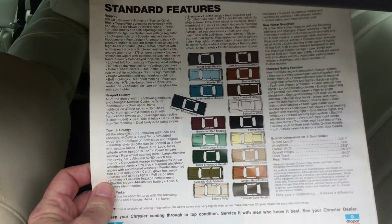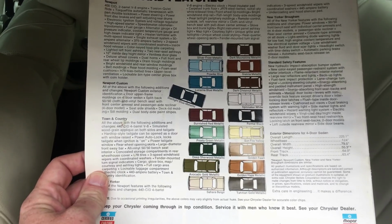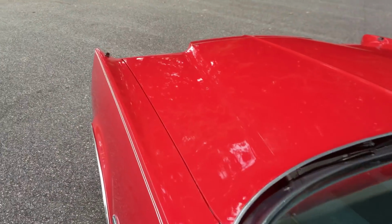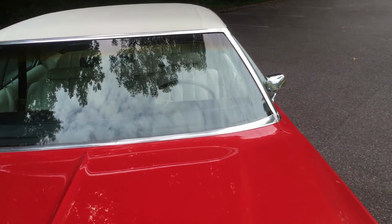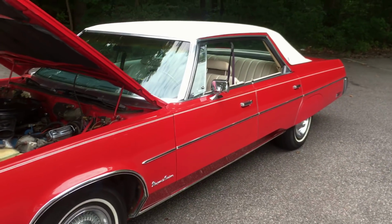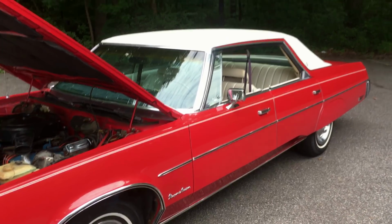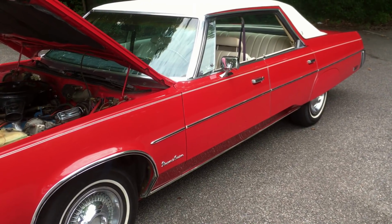And if you look here, in the brochure, those are all the available colors that you had in 1974 for a Chrysler. And there is no red on there. This is a special order car. I believe it's probably one of just one ever made. Now I've seen a couple of Imperials that were this color red before. I think Frank Sinatra owned one, and also Broderick Crawford. But they were fully loaded Imperial 2-door hardtops with moon roofs and everything. This is the Newport. This is a low-level car, so to see one in this color, a custom order, is odd.